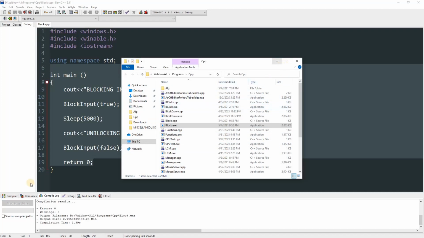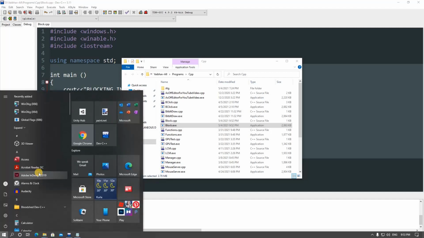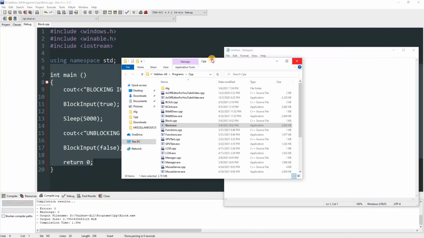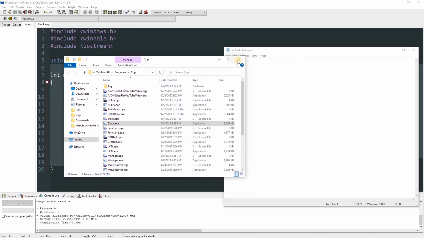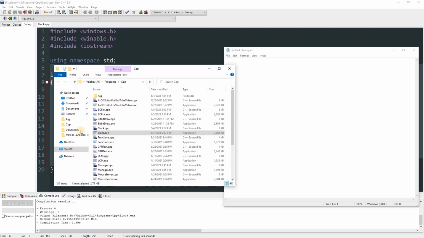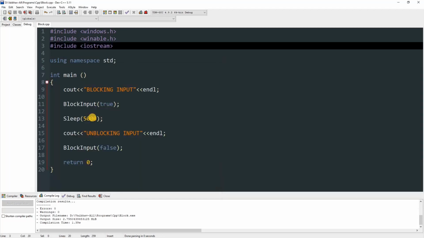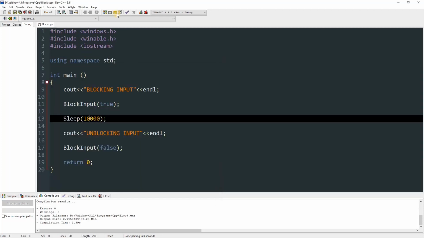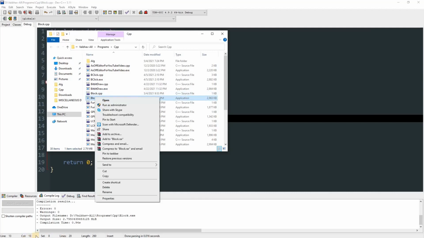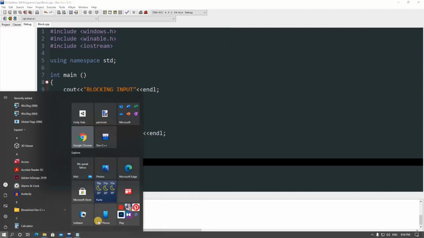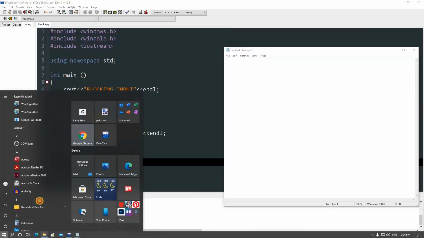So let me increase the time and show you. Now I'm gonna open notepad so you can see you can't even use SetFocus to set the focus of the window as per my experiments. So I'm gonna recompile this with 10 seconds, and once we get in our folder I have to open notepad.